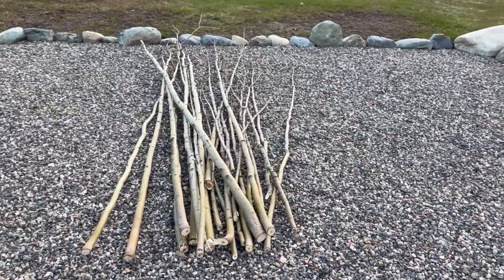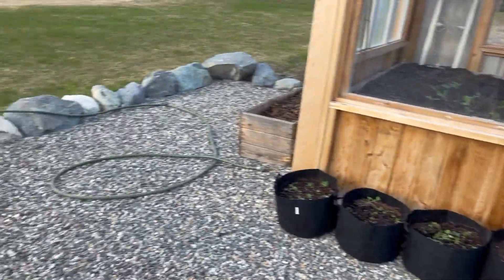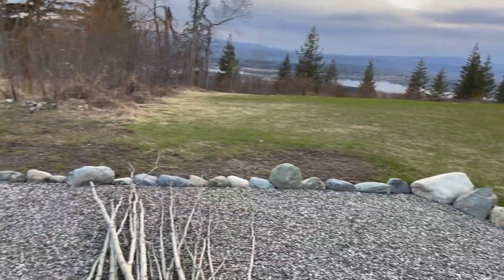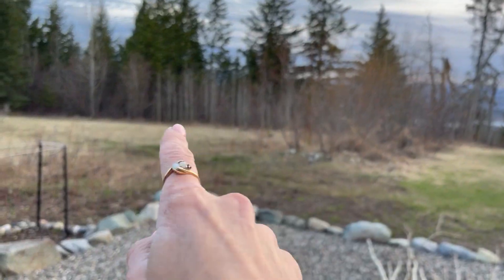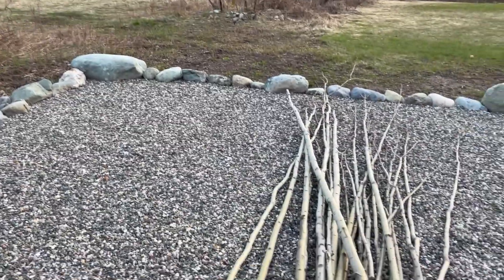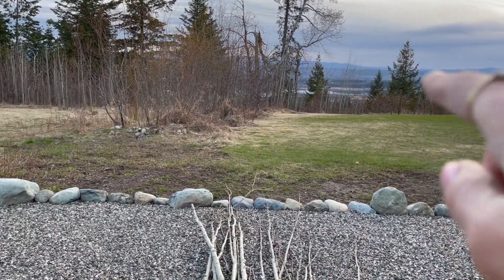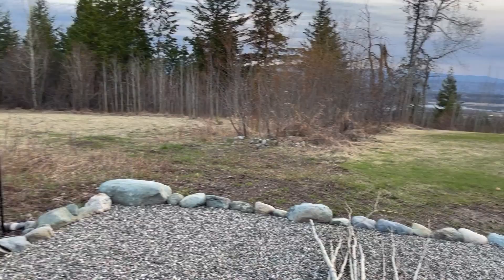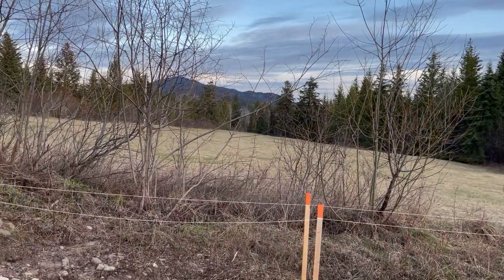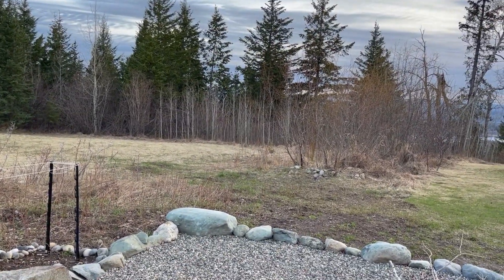We dragged them all over here to the greenhouse so we can be a little closer to the plug-in, because he's gone to get the nail gun. Over there is where we took all the little saplings from — we've been wanting to open up more area where there's a view anyway, and there are lots of trees to pick from all the way along there. You can't even tell we made a dip in it.